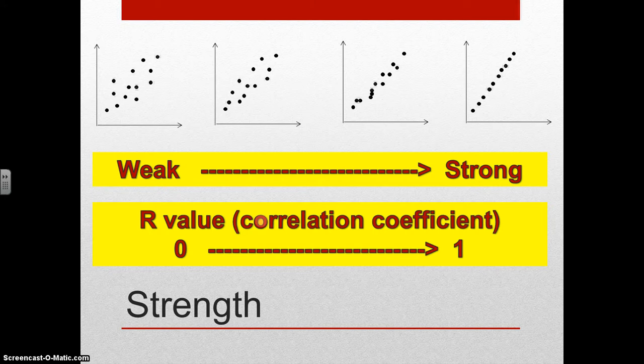Now, what that means is that the closer they are together, the closer I am to 1. Now, for these particular ones, they're all going up and to the right. So because they're all going up, all of those are going to be close to positive 1. Well, if I switch the direction and they were going from left to right going down, that would still be the same. They would still be getting closer or stronger as we went across, except we would be getting closer to negative 1. So we need to make sure we understand that. And like I said, we will look at some examples, and also we are going to have some in our classwork.